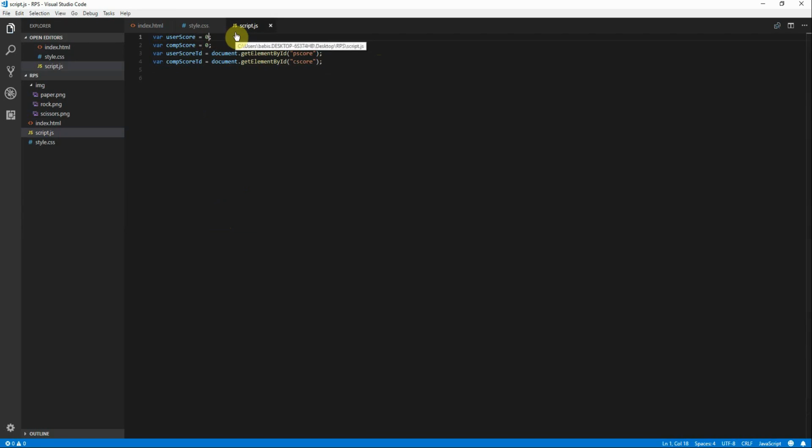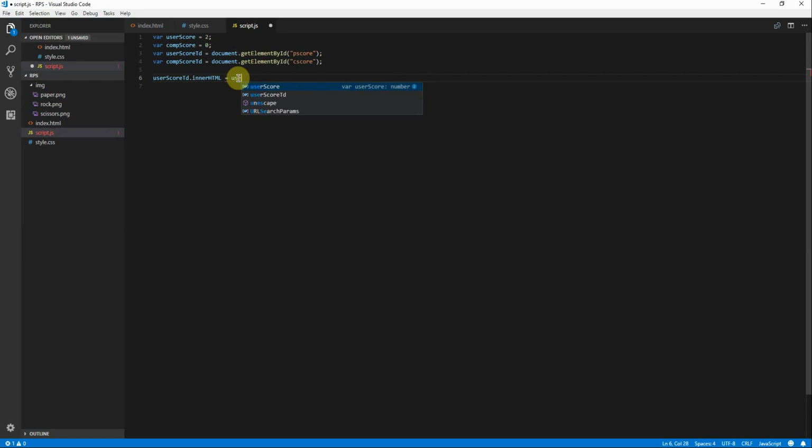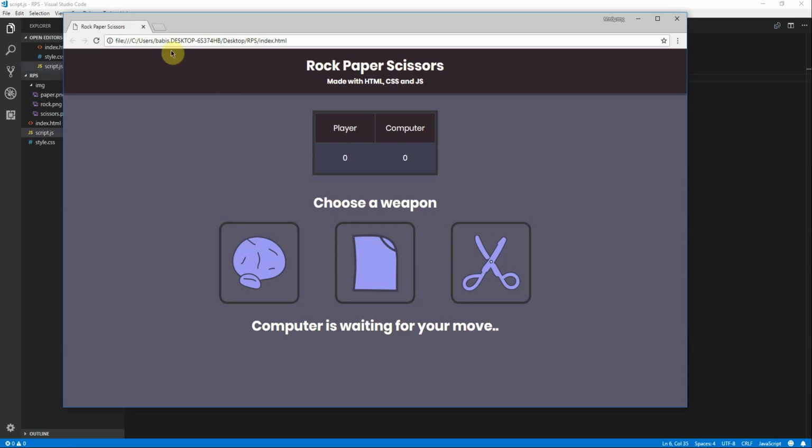Let's set the user score to 2, and let's update our user score field. Let's do userScoreTd.innerHTML equal to user score. As you can see, the player score is now 2.